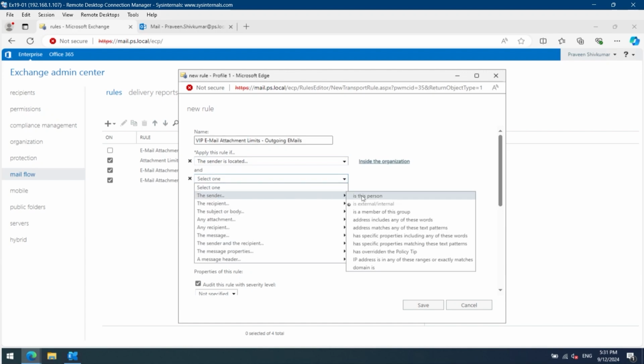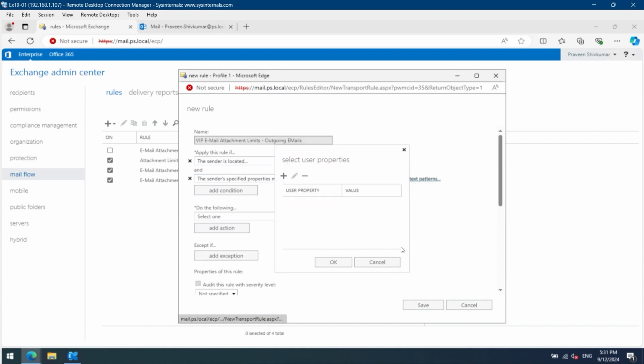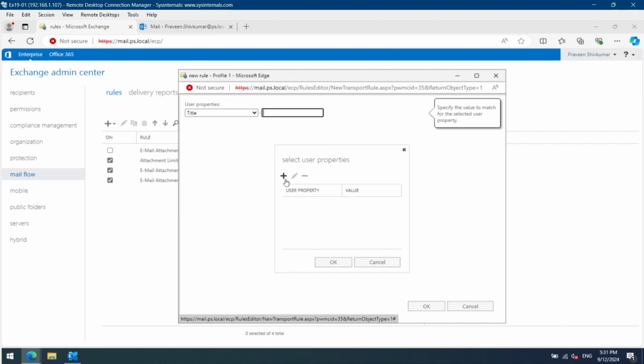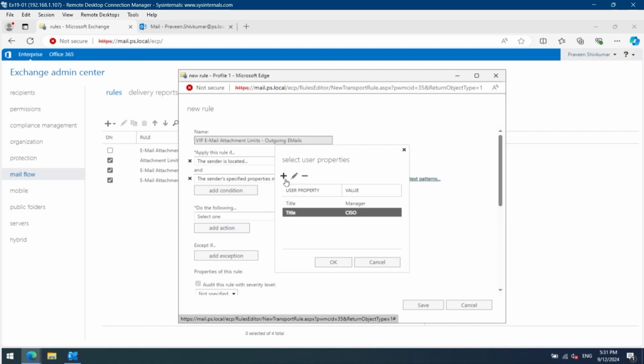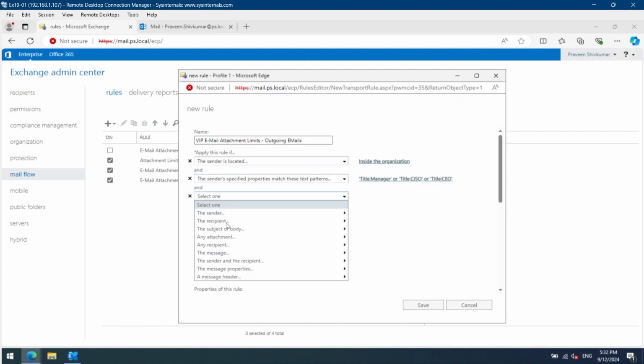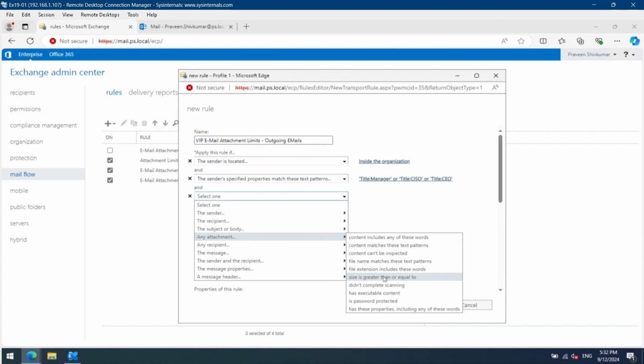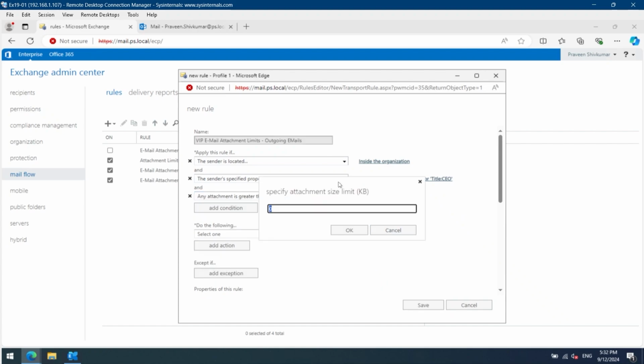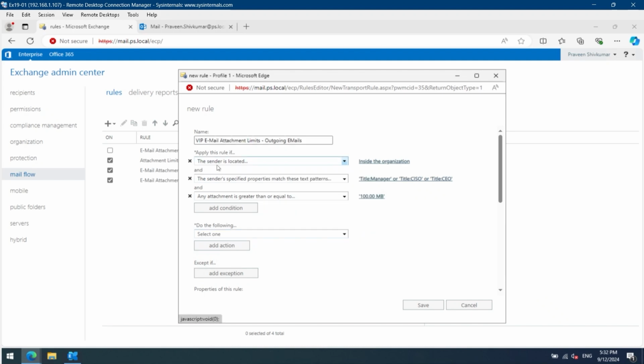And I will also select sender has properties matching text patterns, which will be title manager, again title CISO, and CEO, and also the attachment size is greater than, I will give 100 MB for this user, and add it here. So whenever the VIP users try to send email with an attachment, they will have this rule. So they can send email attachments up to 100 MB to the outside users.